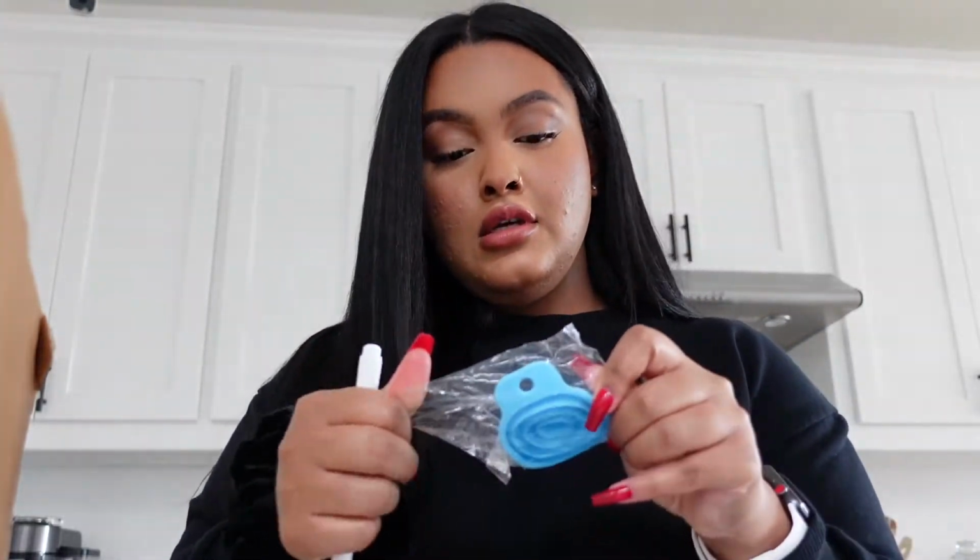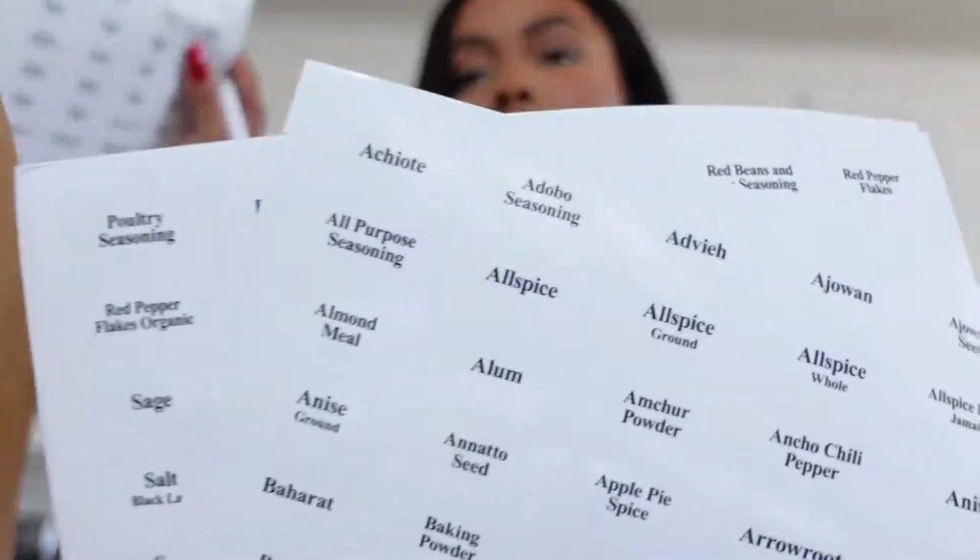These containers came with this little thing that pops out so you can fill your spice like this. So you got these and all of these, which is a lot. It's honestly a lot. I wish I liked these, but I don't. I really like the aesthetic of these. I think that was it.